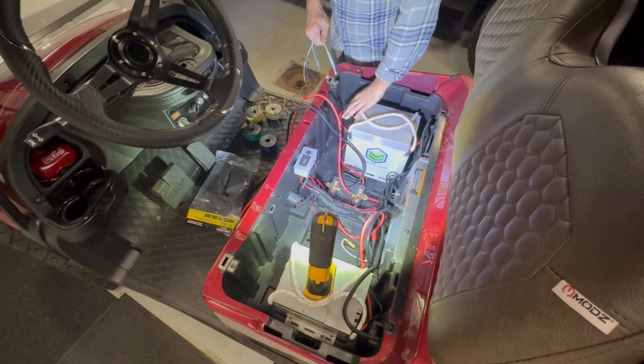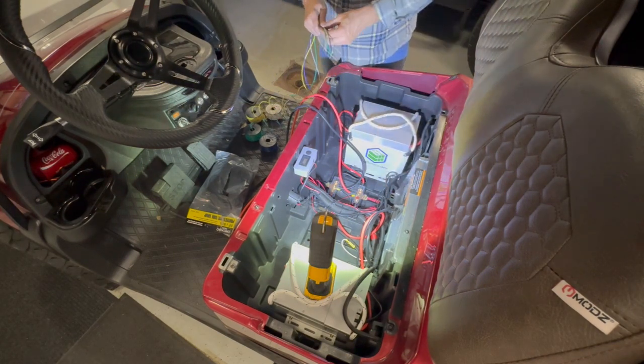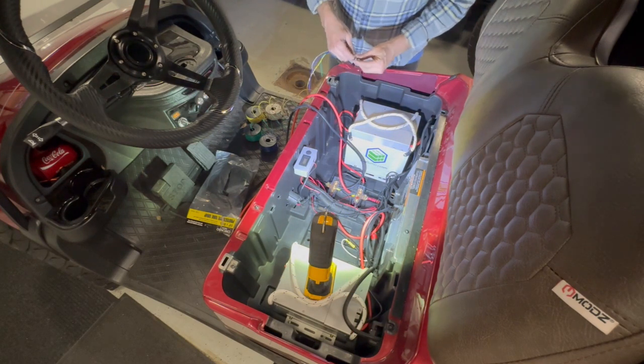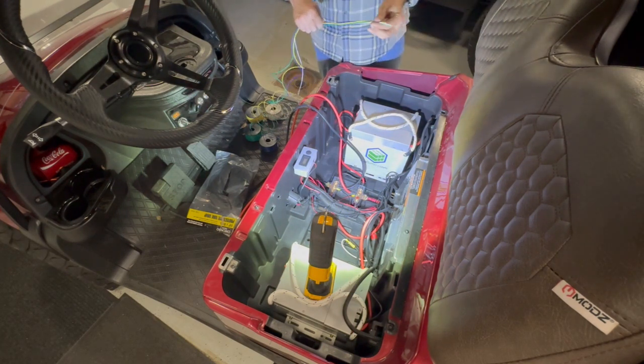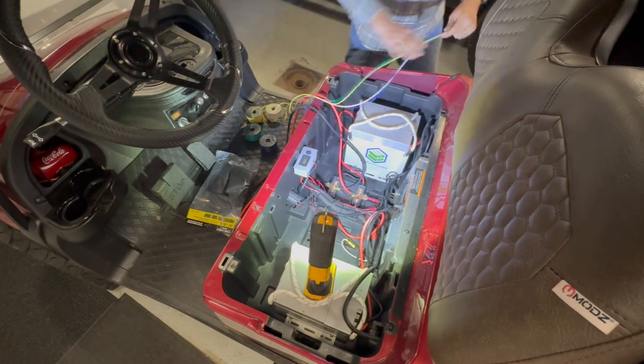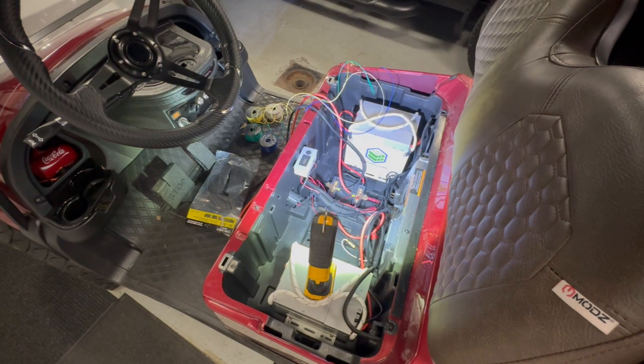These big batteries, I have them shut off. But these actually have an off switch, so they're currently off. So let me tape this up. We'll loom it, and we'll get that through. Oh, where'd the tape go?